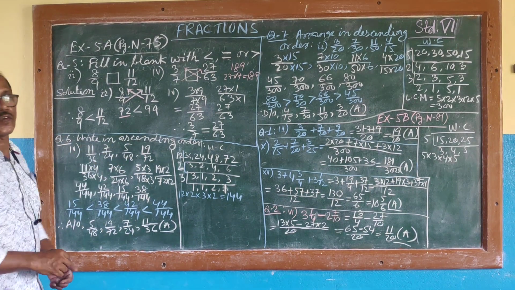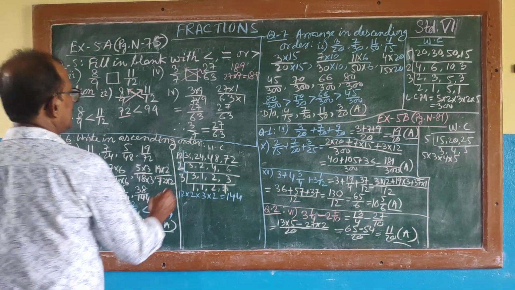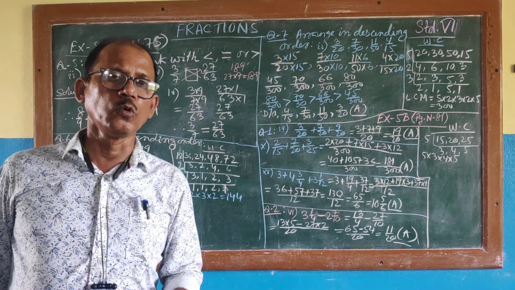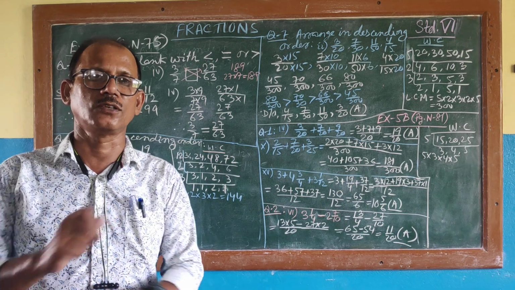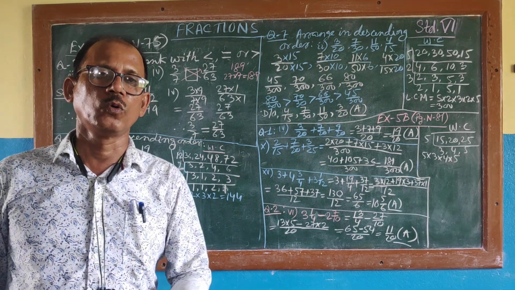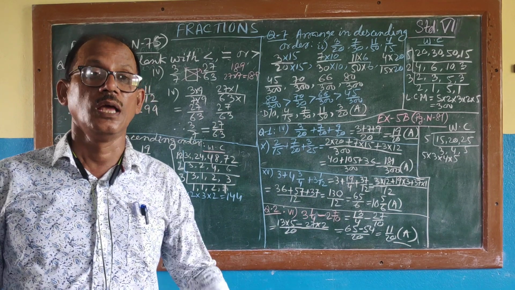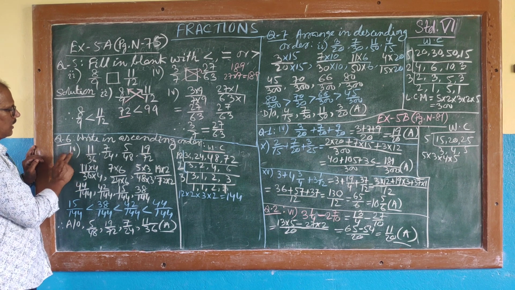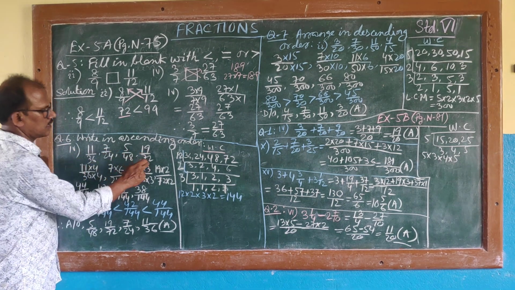Now, arranging fractions in ascending order and descending order is very, very important. The only thing is how to arrange them. If two fractions are there, it will be said to you to compare. But when there are more than two fractions, you have to arrange them. At that time, you have to convert the fractions into like terms. How will you make like terms? See, I have taken one example: 11 by 36, 7 by 24, 5 by 48, 19 by 72.